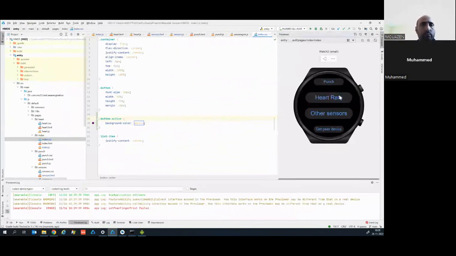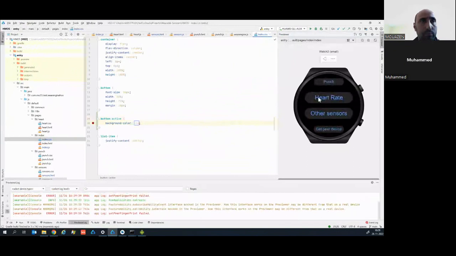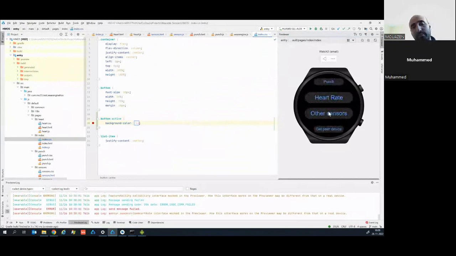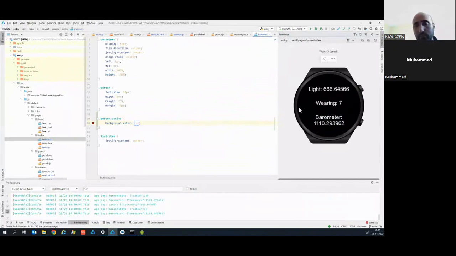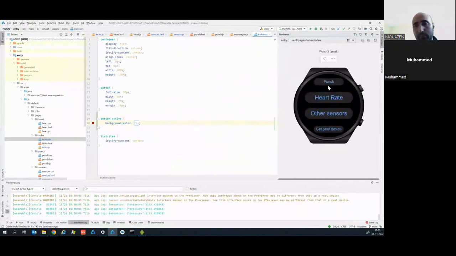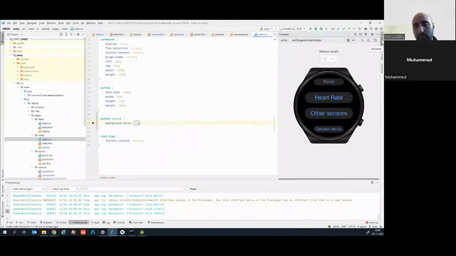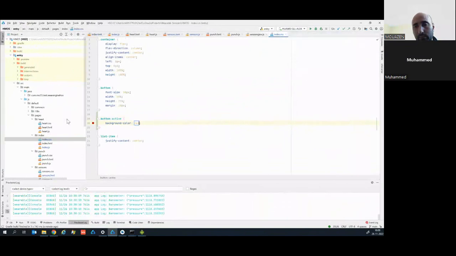We can pretty much interact with the app. This is like an emulator, but a little bit lighter. So if we make a change here for the background color to be red, we can immediately see the result. It also shows some fake sensor data, things like that. So you can use the previewer to see the results of your app without a real device. So that is everything on the wearable side.